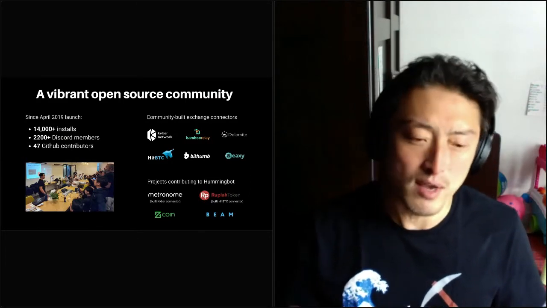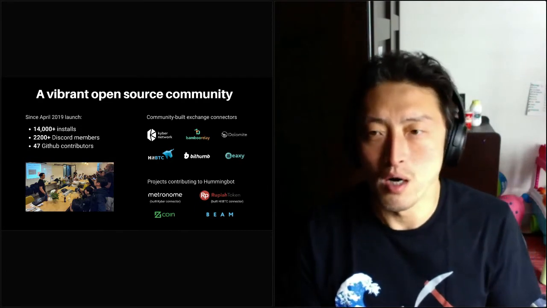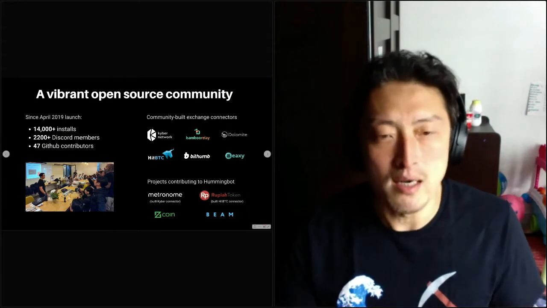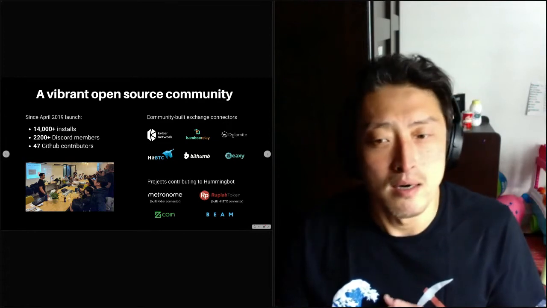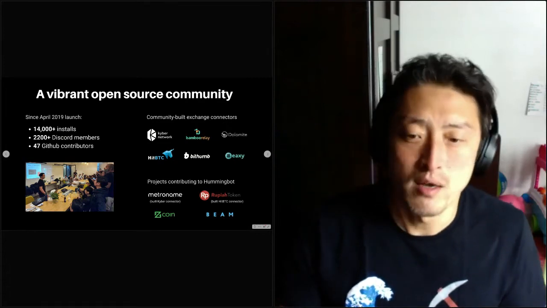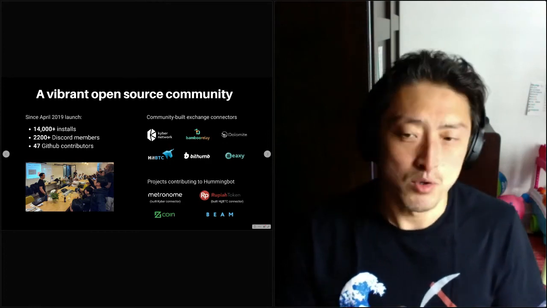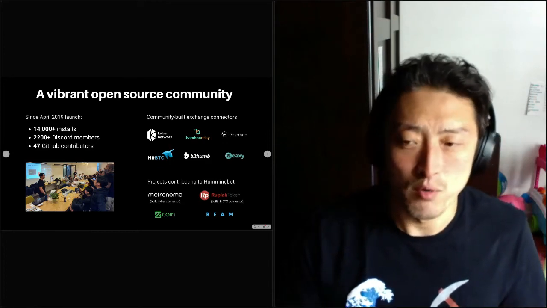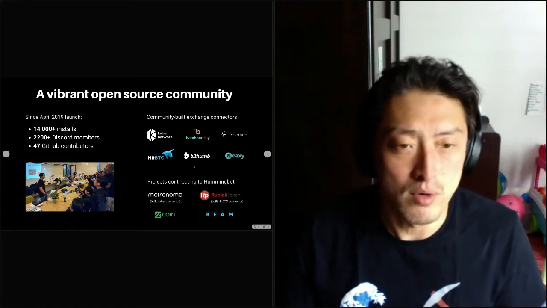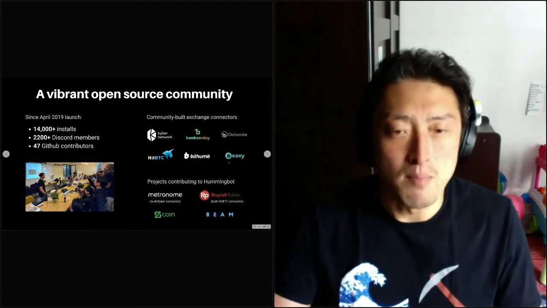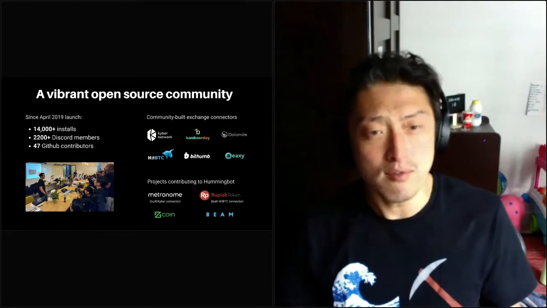But what's most exciting is that we've seen the modular approach that we took initially be justified. Some of the folks who've created individual exchange connectors in Hummingbot include Bamboo Relay and Dolomite. Recently, the Metronome project wrote the Kyber Network connector into Hummingbot. Rupiah Token, an Indonesian stablecoin project, wrote the connector to HitBTC, and we're seeing community members write connectors to Bithumb and Biaxi.